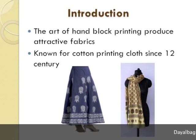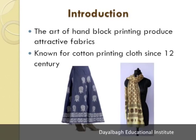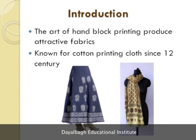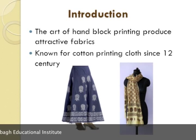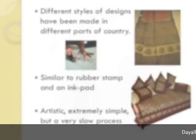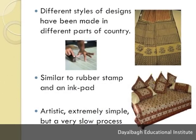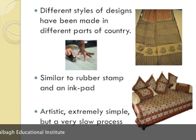Introduction. The art of hand block printing to produce attractive fabric of rich color and pattern is very ancient in India. India has been renowned for its printed and dyed cotton cloth since 12th century. Different styles of designs have been made with this technique in different parts of the country.